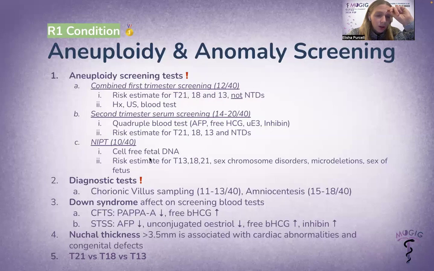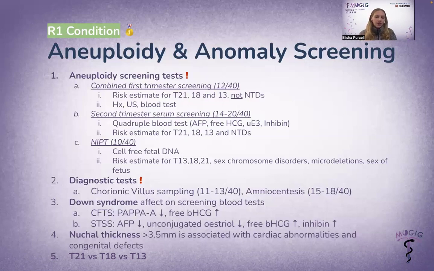And, you know, you do a diagnostic test, but it's important to firstly have a discussion with the family, because if they're going to want a child even with Down syndrome, then why would you go through a diagnostic test when there's a risk of miscarriage? So yeah, do your aneuploidy screening test, discussion with the family, consider the appropriateness of diagnostic test, and if it is going to change management, this is when you do your diagnostic test. Very simply, chorionic villus sampling is available 11 to 13 weeks, and amniocentesis 15 to 18.